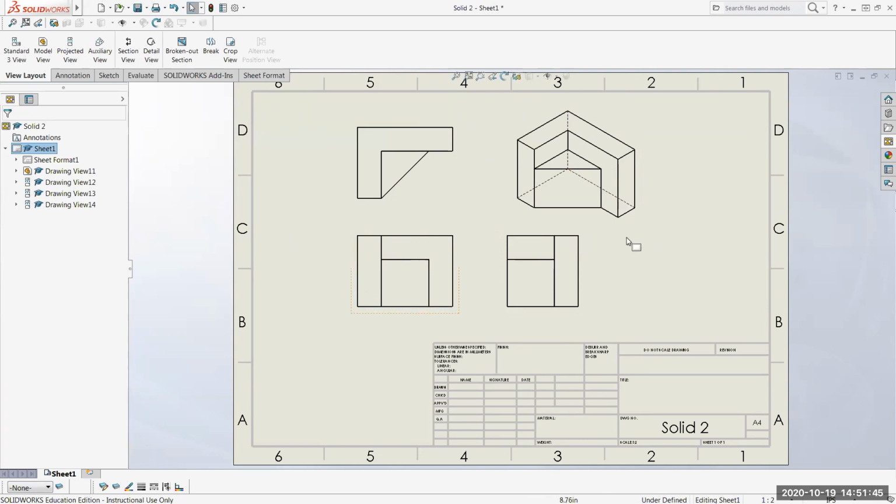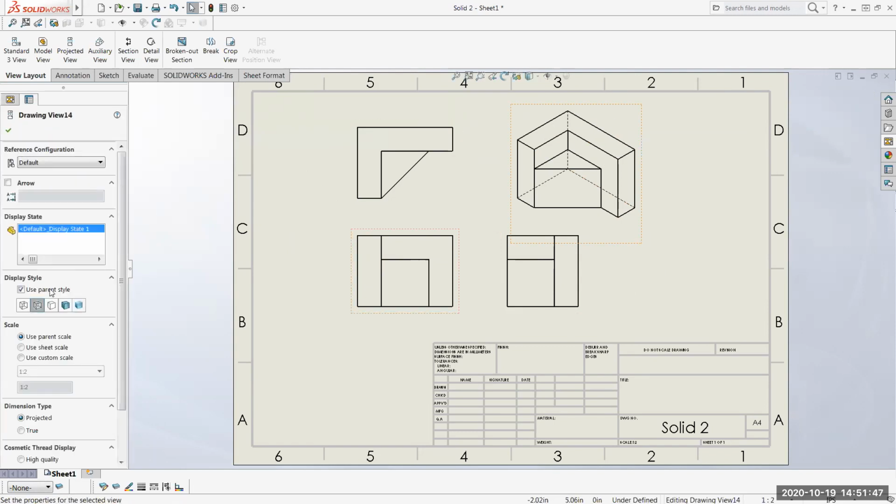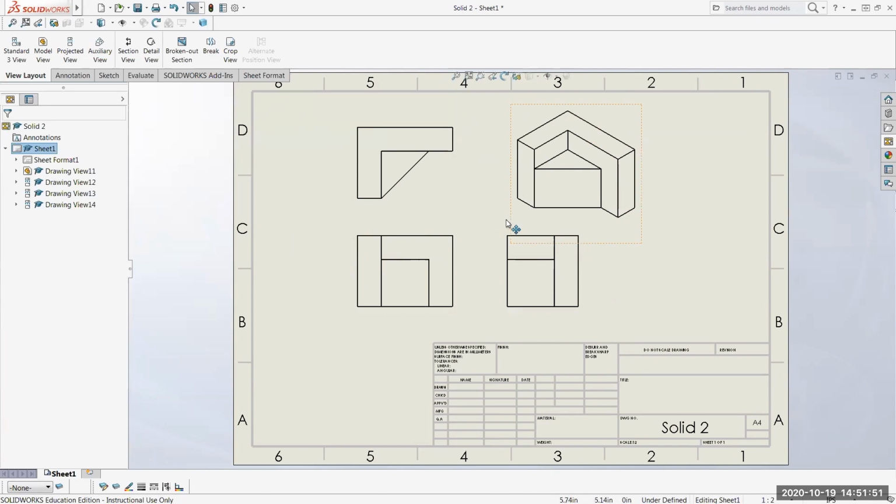Let me turn off the hidden lines here. Simply checking on that one. Let me see, are there hidden lines here? No. Are there hidden lines here? No. Are there hidden lines from this view? No, there are actually no hidden lines again in these views here.